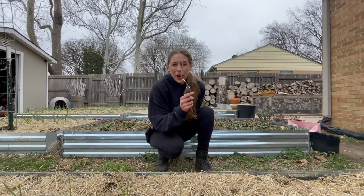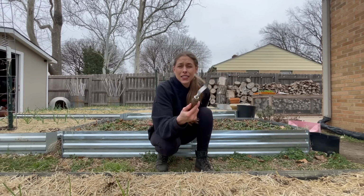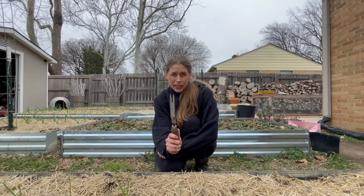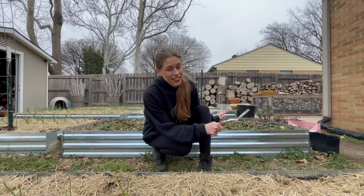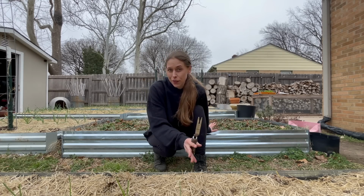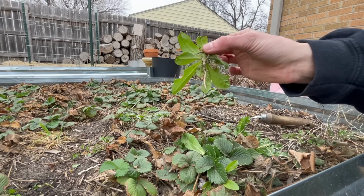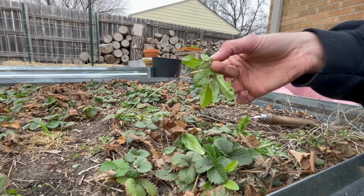So when it comes to hand weeding anything in my garden beds, this is one of my favorite garden tools. This is just a hand weeder, and this little area here really grips at the root and gets the whole thing out. This is so handy when it comes to dandelions. I am typically someone that will leave dandelions unless they are in my garden beds, because they really do help aerate the soil and they're one of the first flowers for the bees. But today we are going to get some dandelions out of this bed with this weeder. When it comes to weeds, if you can get the majority of that root or the whole root, this will help your weeds not come back.